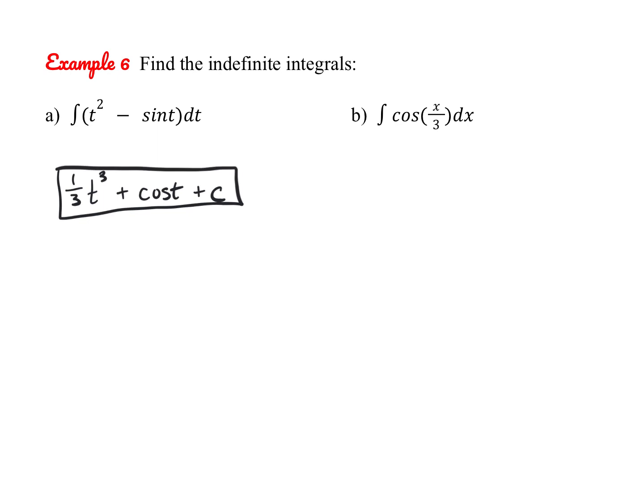There we go. And then for this last one, we have the integral of cosine of x over 3 dx. Here we know that the derivative of sine is cosine, but then we would have sine of x over 3. That can't change, but we know that we would then do chain rule and take the derivative of x over 3, which is 1/3. So in order to get a coefficient of 1 here, we would need to multiply this by 3, because 3 times 1/3 is 1, and then we just add our constant of integration and we are good to go.